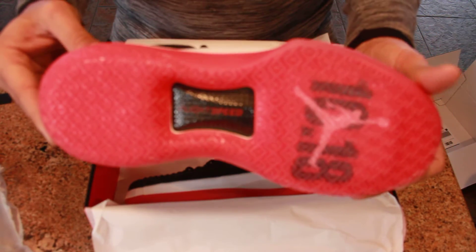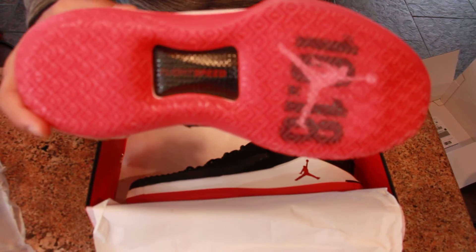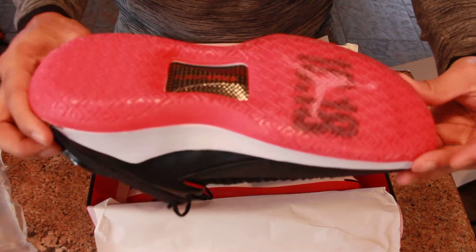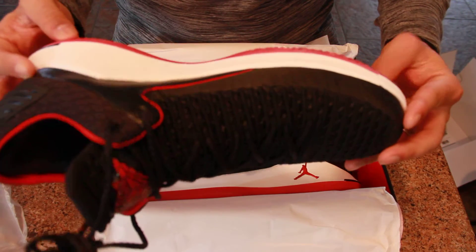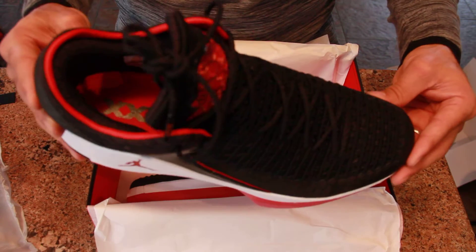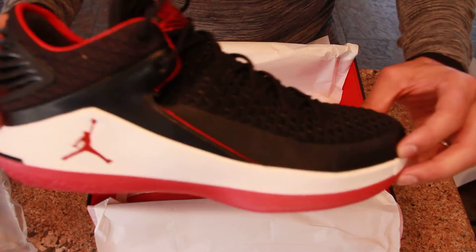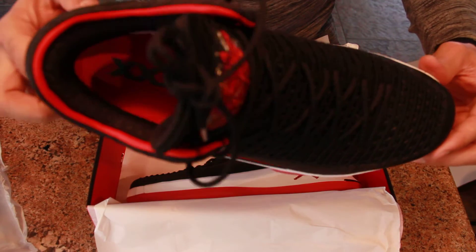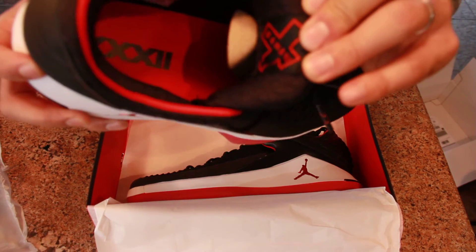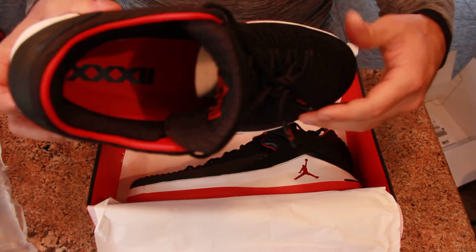I can't wait to try these out on court. Hopefully I'll be able to give you a better, more clear camera view later on these models and a better shot. I'm trying to zoom in and kind of clear that up for you. Hopefully I can get a better shot for you later and a much more in-depth performance review, because that's what I'm normally used to doing — performance reviews. I take my Jordan shoes day one and put them on the basketball court immediately, and that's what I intend to do with this one. No different. Hopefully I'll be able to give you some cool insight in case you're considering purchasing a pair for yourself. Have a great day.